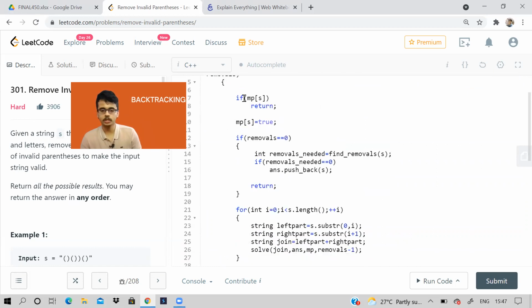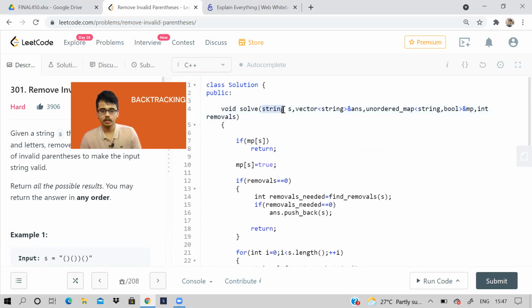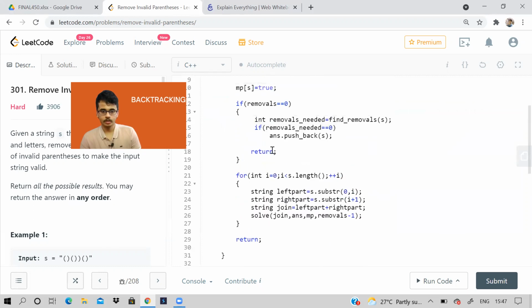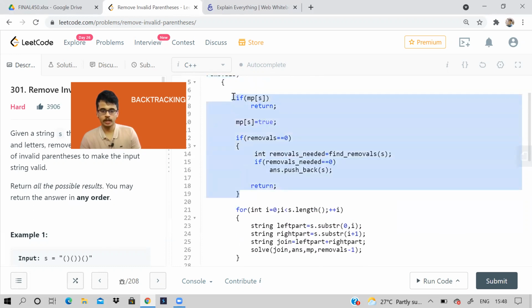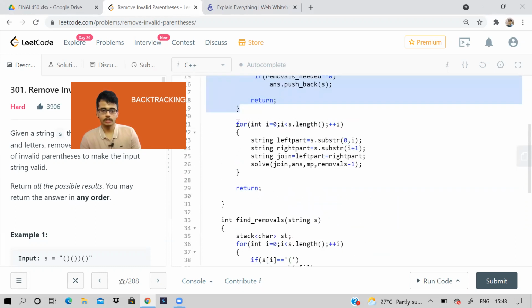So the solve function takes the string, a vector of strings passed by reference, and this map for the optimization part, and the number of removals required. So for now, forget all this, okay? Just concentrate on this part.